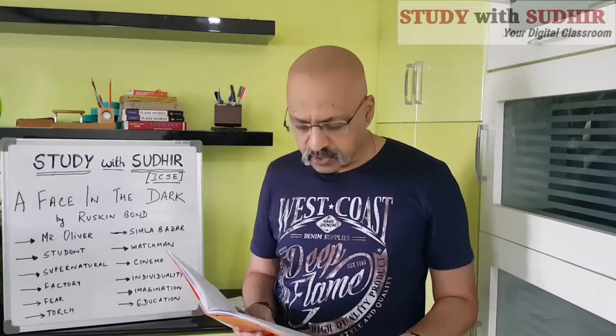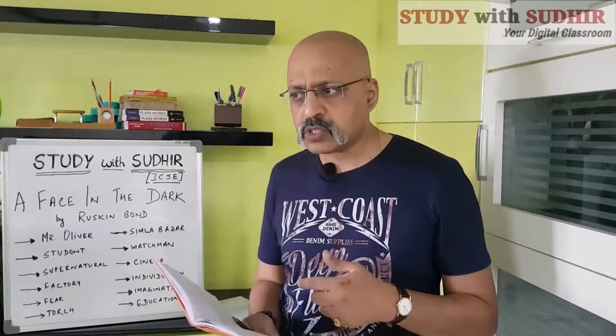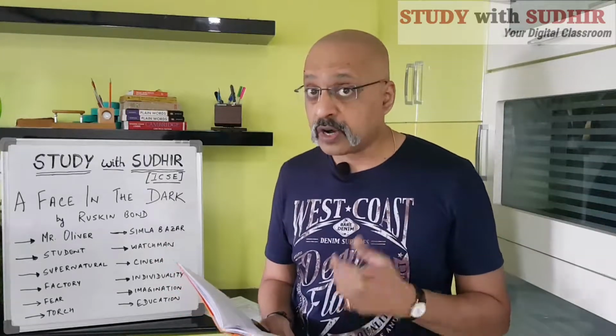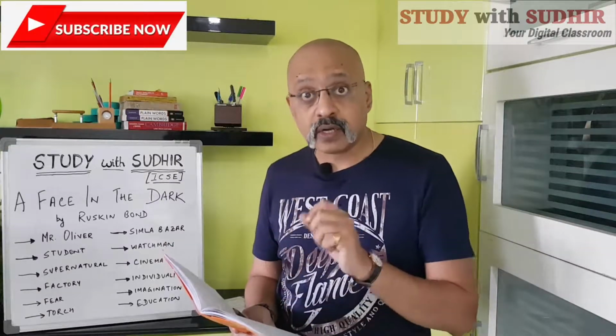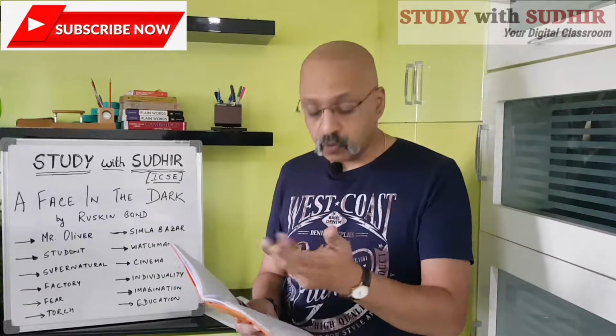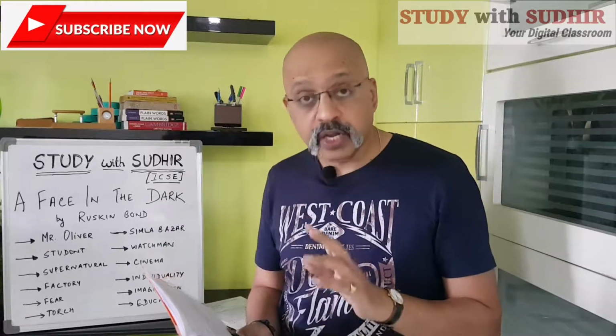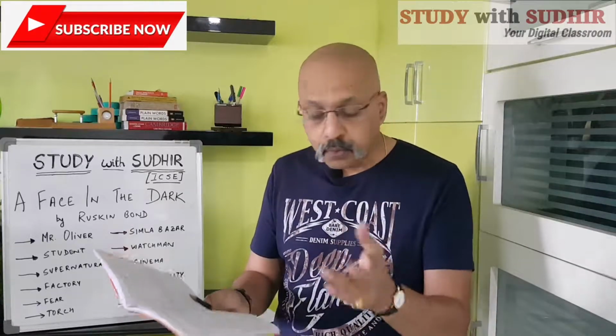"What are you doing out here, boy?" asked Mr. Oliver sharply. There was a sharpness to the tone because he's obviously not happy, not amused at seeing that boy after school hours and obviously defying, breaking the rules of the school. Moving closer so that he could recognize the miscreant. Miscreant means the offender, someone who has broken the rules.